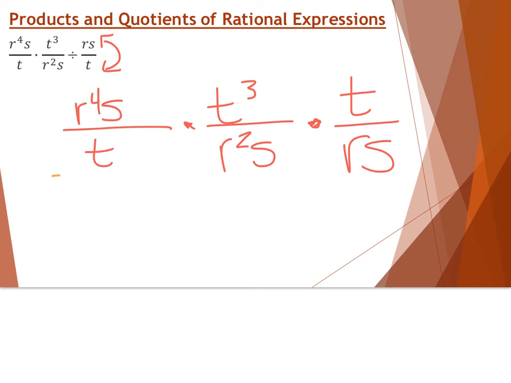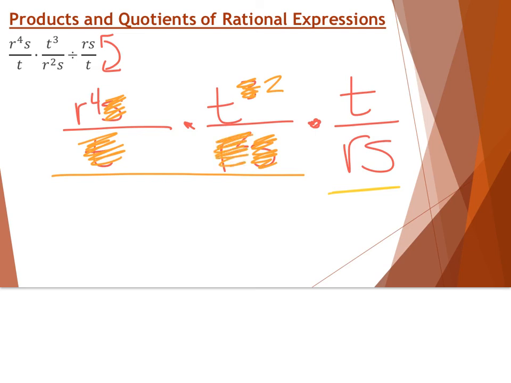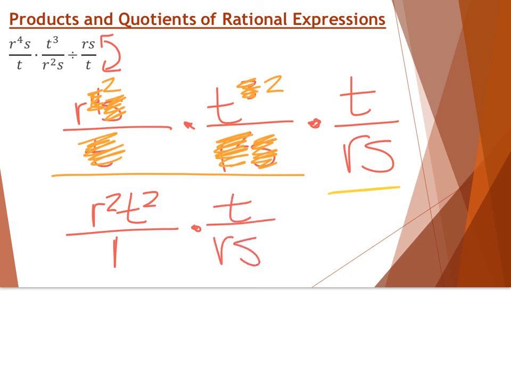I'm going to focus on these two fractions first, and then we'll multiply it by the last one. So when we're cross canceling, let's see, this S can disappear with this S right here. And then we have one T here, so this is going to become two T's now. And then I have two R's down here, and I had four here, so that's going to become two R's now. I'm going to go ahead and multiply across so I can see what my new stuff is. I have R squared, T squared. On the bottom we just have a 1 times T over RS.